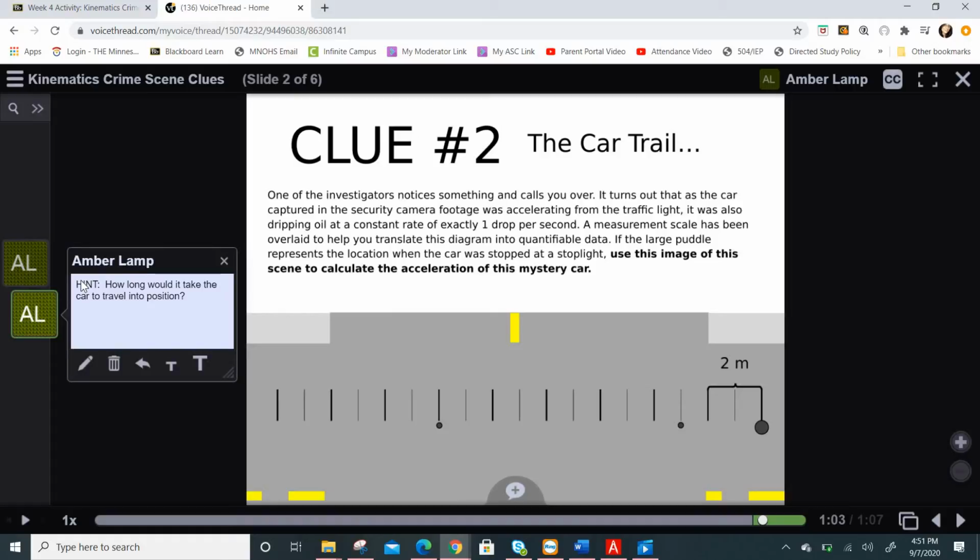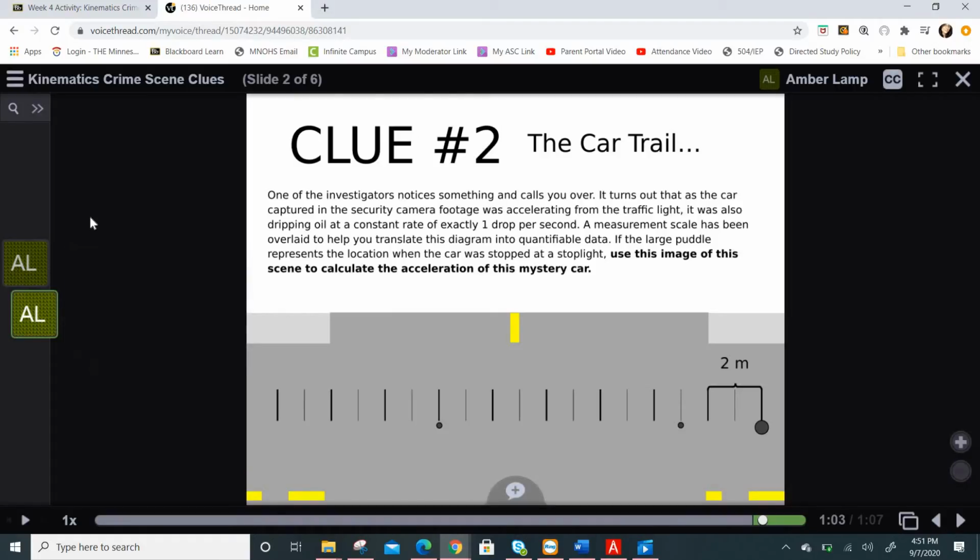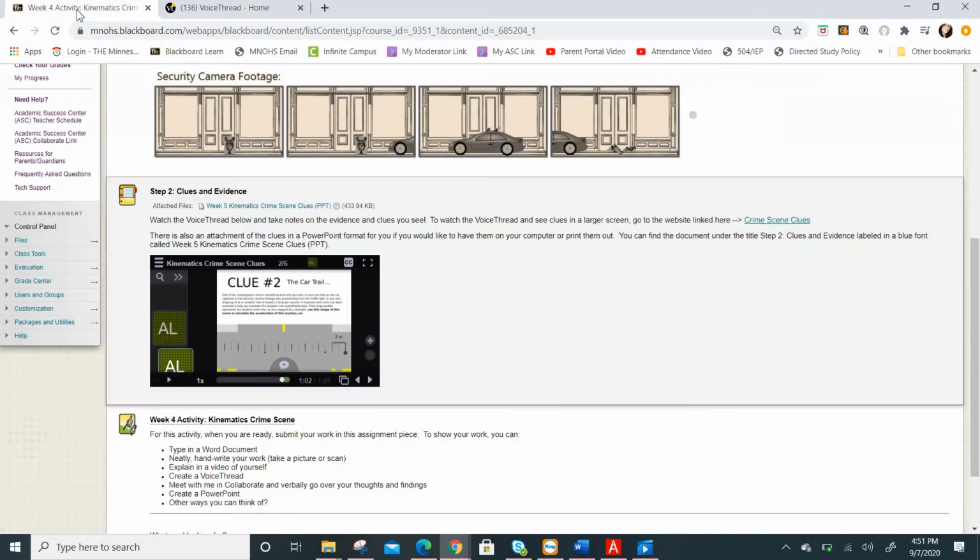If you find that voice thread isn't working for you, you're going to have to log in first. When you log in, you'll use the same username and password you would otherwise use to access your classes for when you started. And then once you're logged in, I suggest going back into this page and refreshing, and that way you can access your voice thread, both the embedded one and the one linked up here.